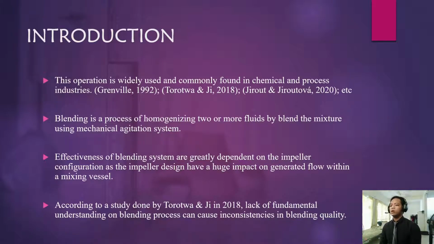And by using a mechanical agitation system, the effectiveness of the blending system is greatly dependent on the impeller configuration, as the impeller design has a huge impact on the flow generated within the mixing vessel. According to a study done by Torotua and G in 2018, lack of fundamental understanding of the blending process can cause inconsistencies in blending quality.